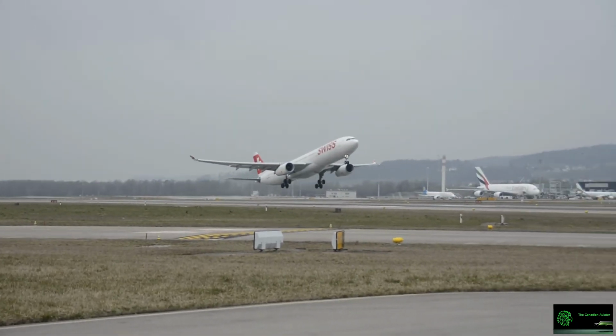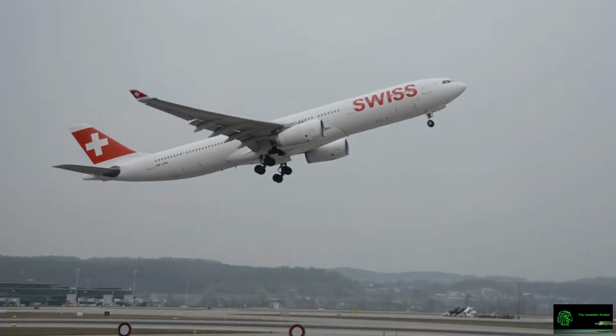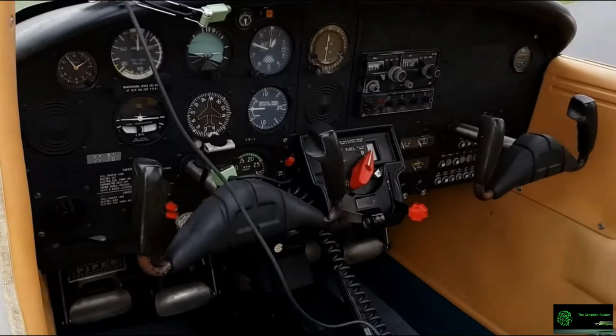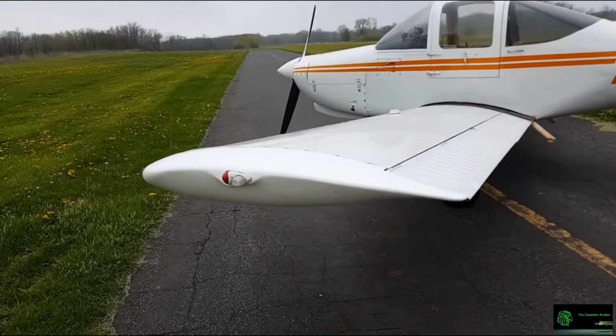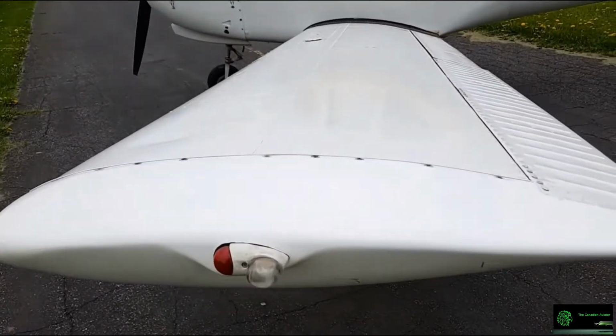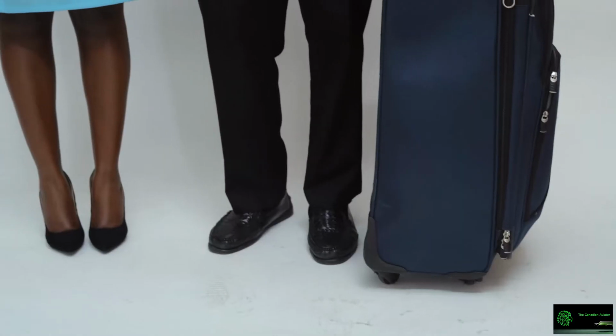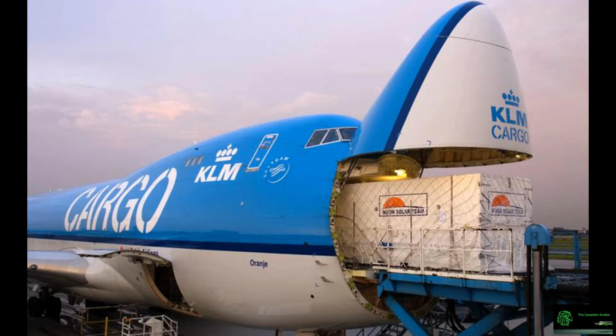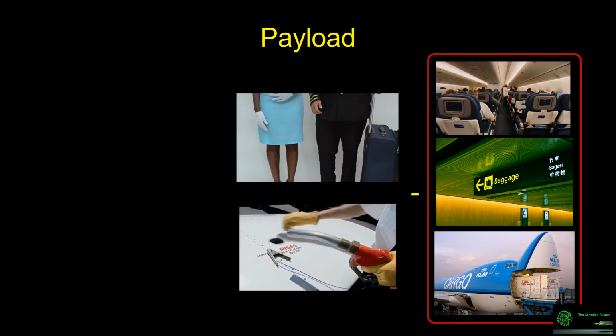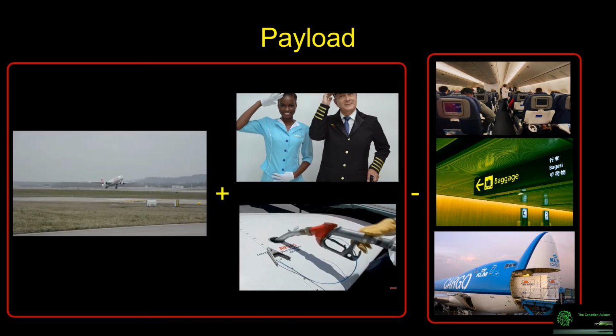Useful load, also known as disposable load. It is the difference between gross takeoff weight and basic empty weight. In other words, it's all the load which is removable and is not permanently part of the airplane. It includes the usable fuel, the pilot, crew, passengers, baggage, freight, etc. The payload. It's the combined weight of the passengers, baggage, freight, etc. after the weight of the pilot, crew, and usable fuel have been deducted from the useful load.